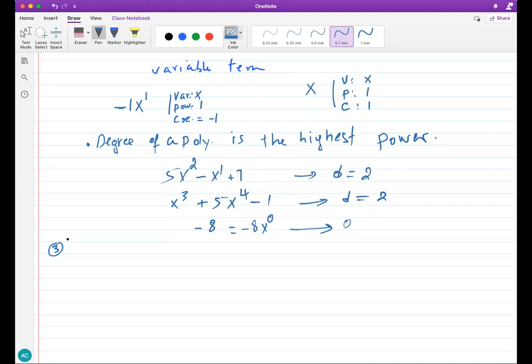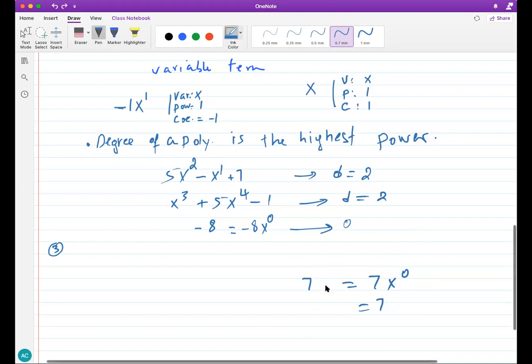I have one question. Why is the x alone, why is the power 0 as opposed to 1? For this one here? Yeah. So for any number, let's say you have 7, right? You can also say 7x to the power 0. Okay, because this is insignificant. You say 7, and we know that x to the power 0 is 1. Any number to the power 0, as we learned before, is 1. So x to the power 0 is 1, and 7 times 1 is 7. All right, so that's why we say it's power 0.